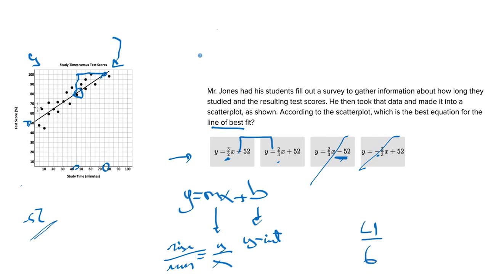Now, you may be thinking, well, this is percentages, they're going up in tens, it's actually 40 over 60. If you want to be completely accurate, that's perfectly okay. We can do 40 over 60. But just keep in mind, it really doesn't make a difference because it's going to simplify. We're going to have to divide them anyhow. This simplifies to 4 over 6 or 2 over 3, which is the slope of answer choice B, not answer choice A.